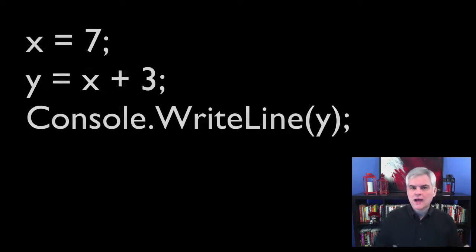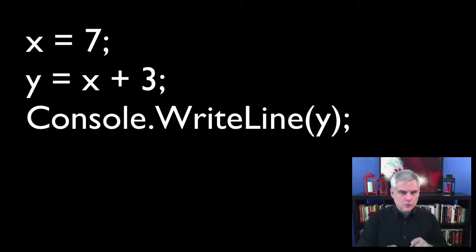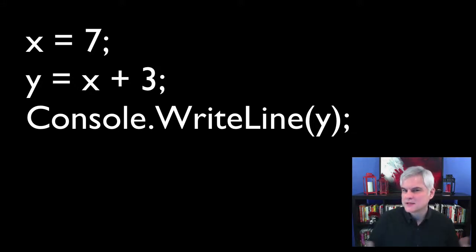So using that same thought process, take a look at this. x equals 7, y equals x plus 3, Console.WriteLine(y). What would you expect to be displayed in the console window? The value 10, of course. You just read C# on your own without any of my help. It's common sense, right? It's pretty easy. Now, okay, honestly, there's a little bit more to it than just that.